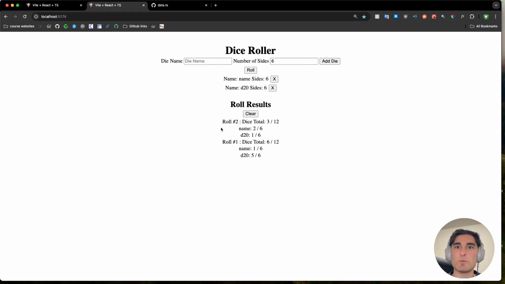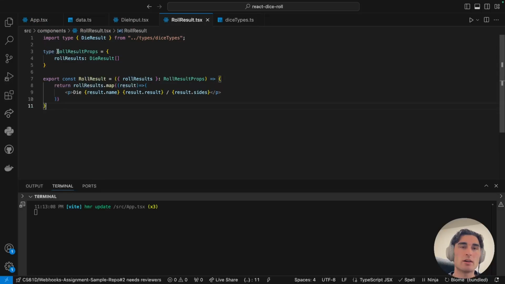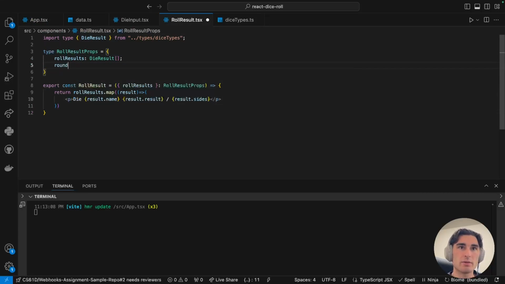But more importantly, what we want to do is think about how we can pass in the actual role index so that as we're displaying this role, we can use it in our component. To do that, let's modify our role result props to also include a round number as a number. Then we also want to destructure this round number.